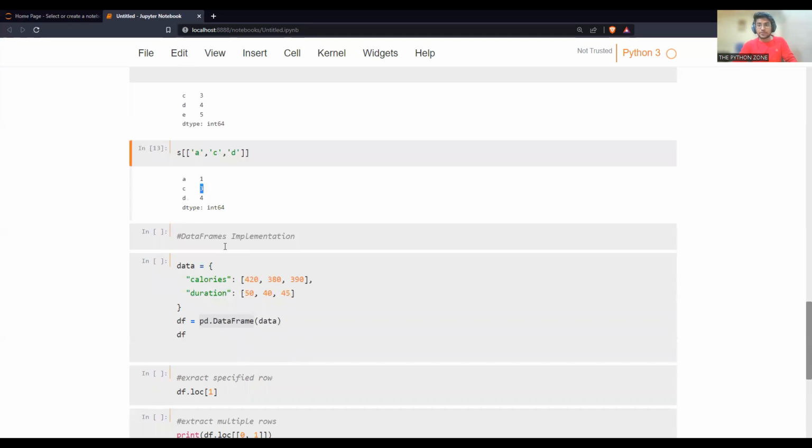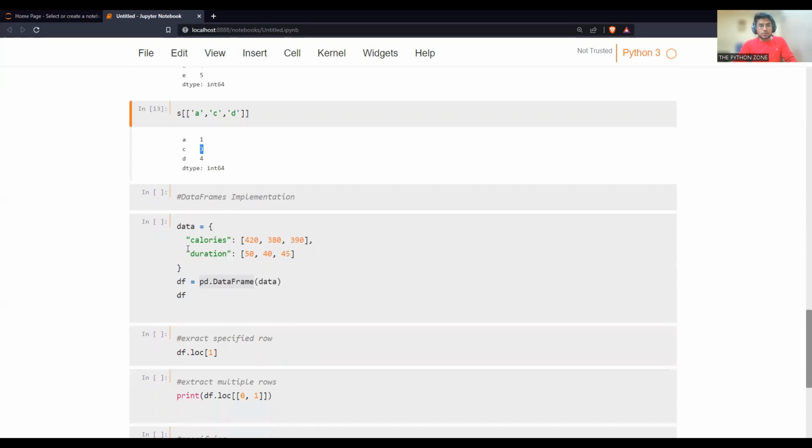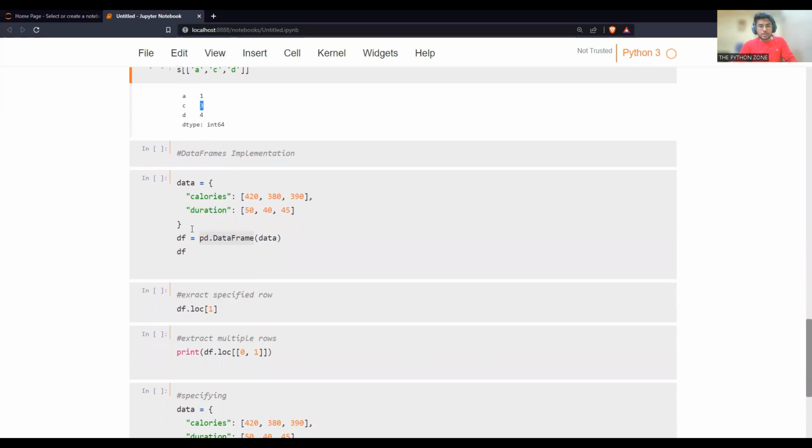Now for the data frames implementation. As I told you, a data frame is nothing but a two-dimensional data structure which helps us analyze CSV or Excel or any other files. So if you want to put a dictionary into a data frame, we can easily do it by using the DataFrame object.